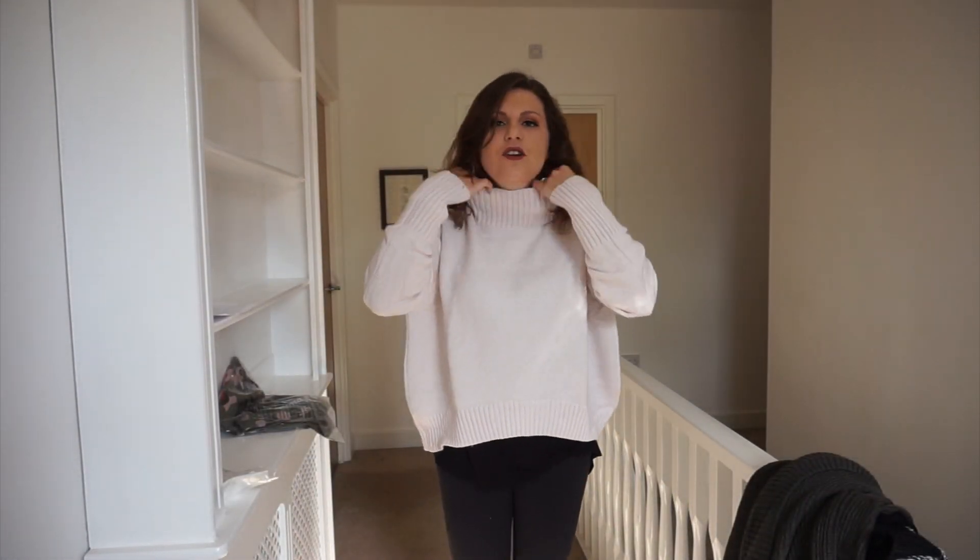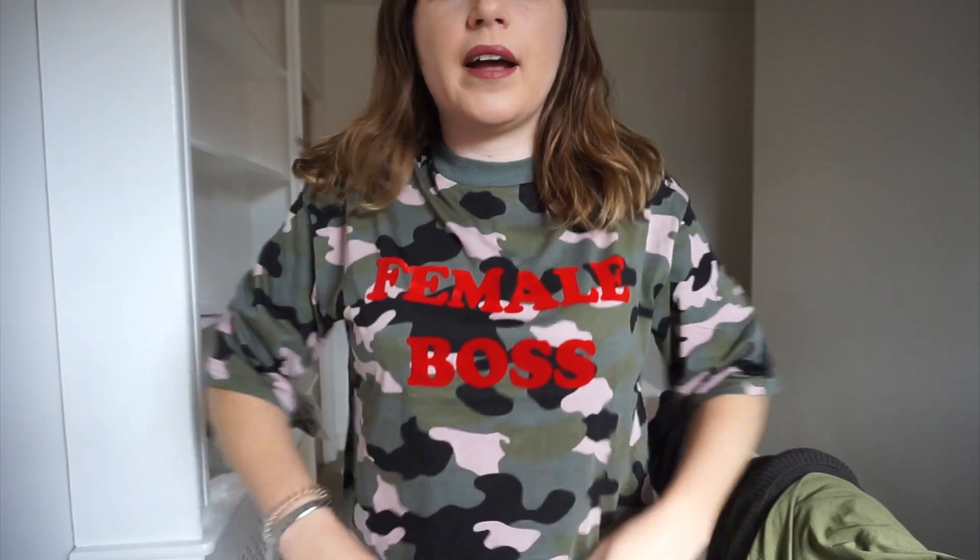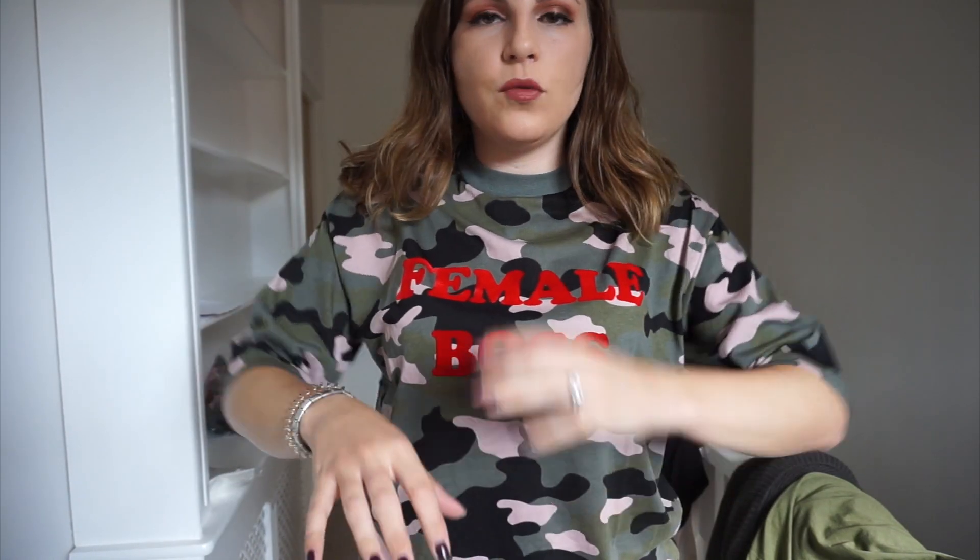Okay, I'm trying it on because I thought I'd be doing you a disservice - but no. This is really, really, really no. It feels horrible. Okay, this is one of the t-shirts that I bought two of by accident. I liked the pattern - it's really not me, it's really unusual for me. I liked the pattern, I liked the slogan, I liked that this was a little bit longer.